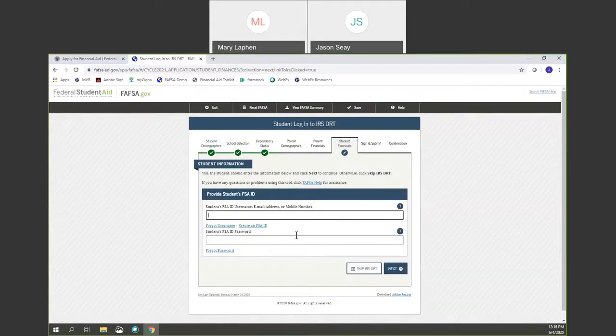Once you enter that, this will then take you to the IRS site. This is the best way to enter your tax information, for all these tax questions, all right? It's the simplest way. I'm going to encourage you to do it. Most of our students who file taxes are able to use data retrieval. There's always exceptions to the rule, but again, I'm going to always encourage you first and foremost to try to link to the IRS and link all your tax information.